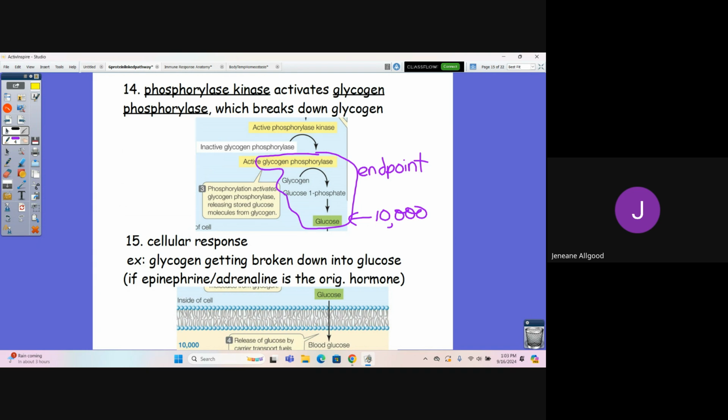Now, what we like to do a lot with this is do a lot of what ifs. Like, what if you had an enzyme that blocked the production of cyclic AMP? Well, if you don't make cyclic AMP, you're not making a bunch of glucose because the pathway would shut down right there. Okay, so this is a long pathway because every step has got to happen for you to make these 10,000 molecules of glucose that can serve as fuel to your muscle cells. So if you have something that inhibits a step, you have to think about how this endpoint would be effective.